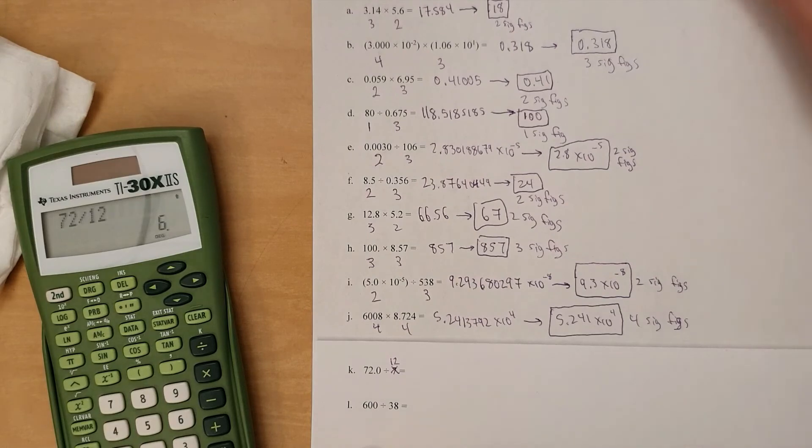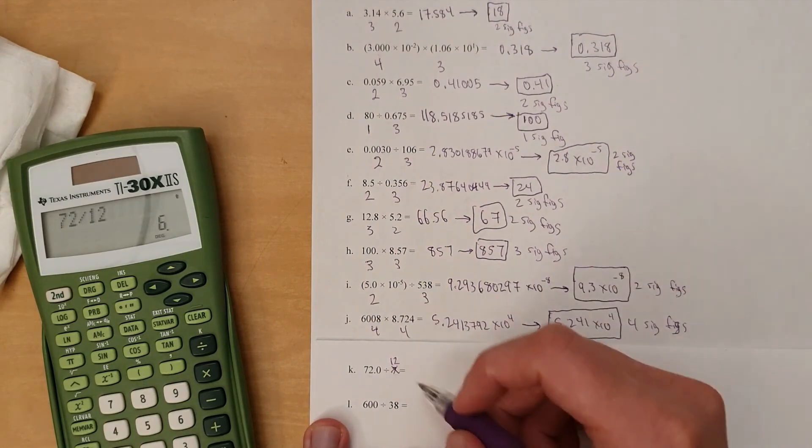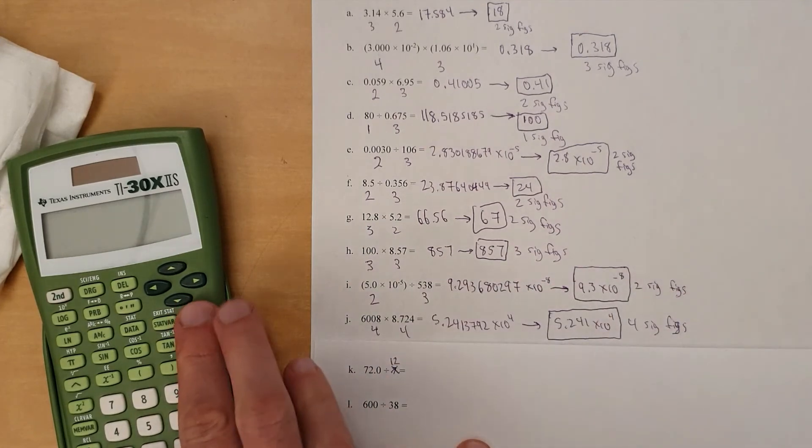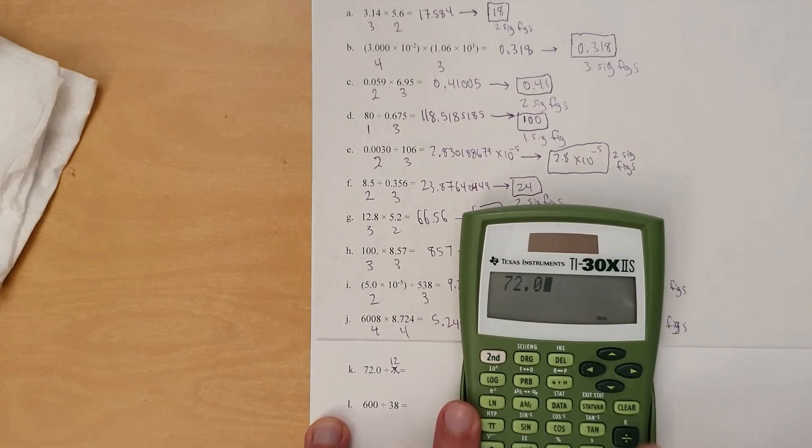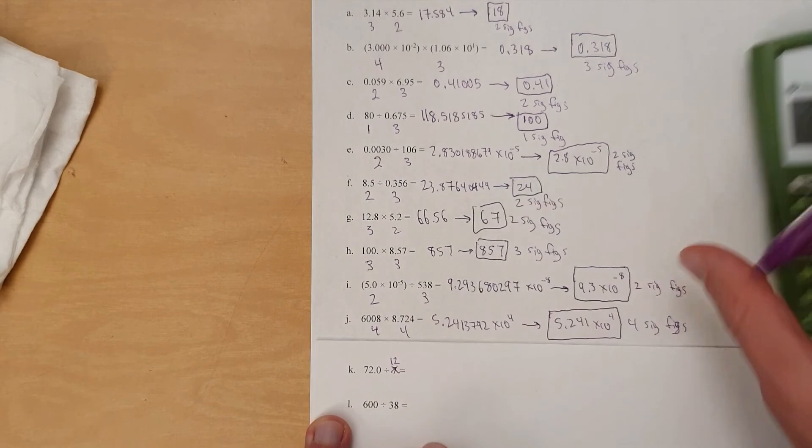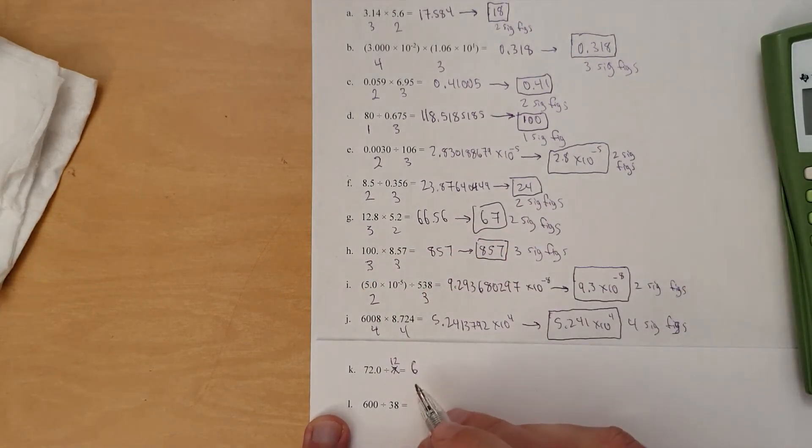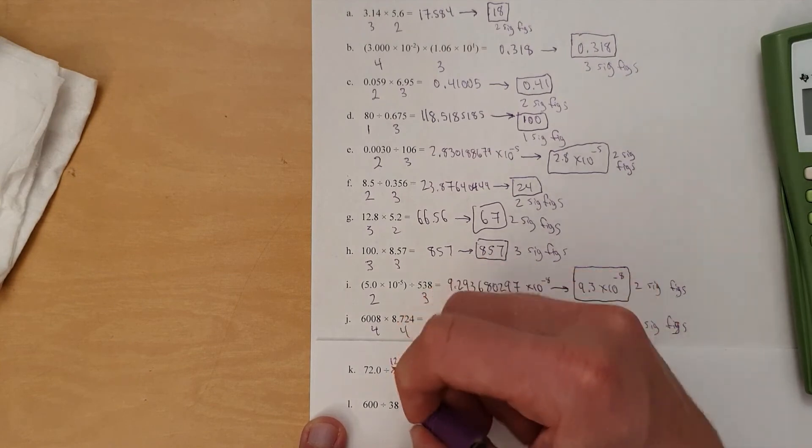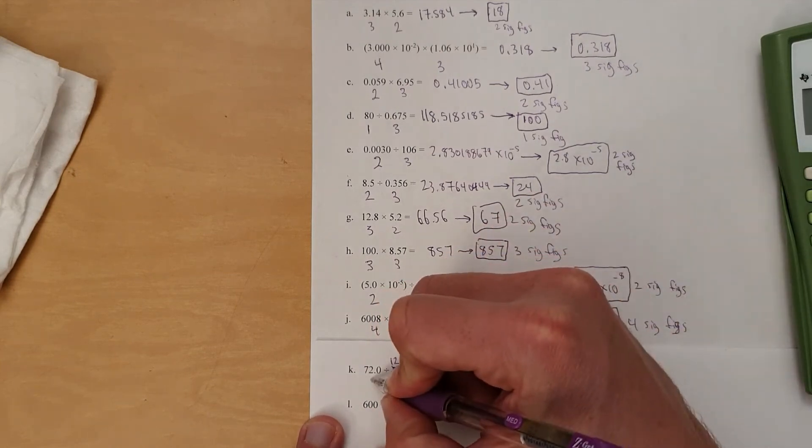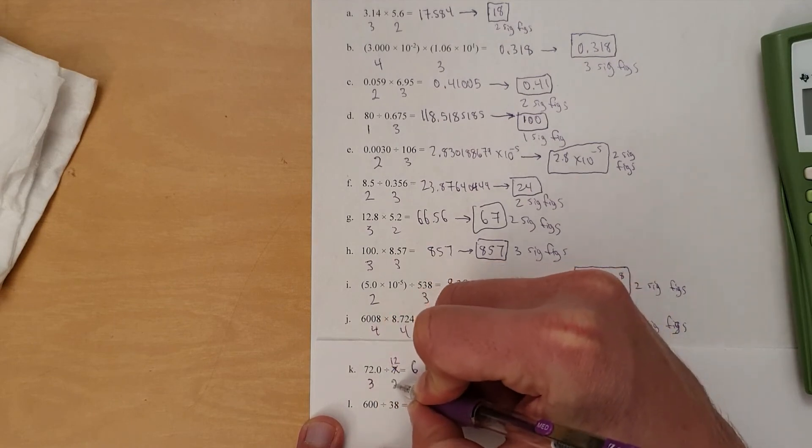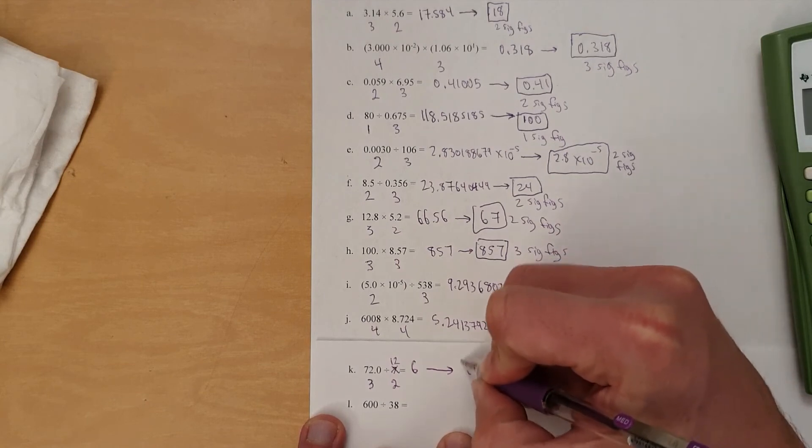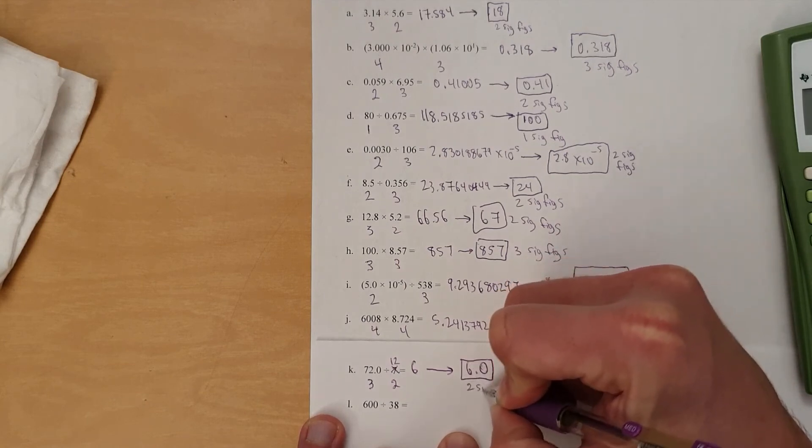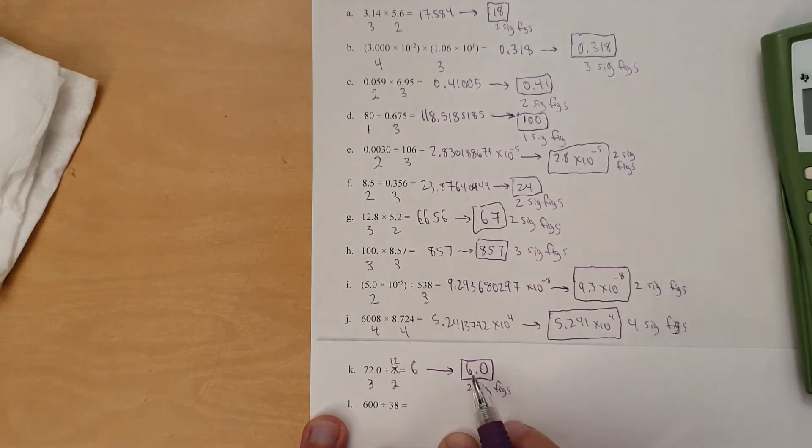All right, let's do these next couple. I made a mistake on the original version, so I printed out a new one here and had to fix a typo. So what happens when you have this? So let's look at 72.0 divided by 12. The calculator says 6. However, we have to be aware of something. The answer is not going to be 6. Because the number of sig figs here is 3, the number of sig figs here is 2. We need to round 6 to having two significant figures, which means we're going to call it 6.0. That way we can show the correct number of significant figures based on what we started with.